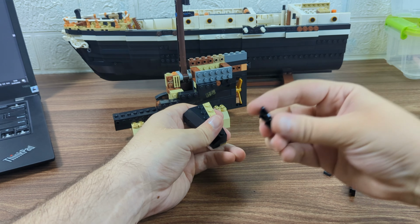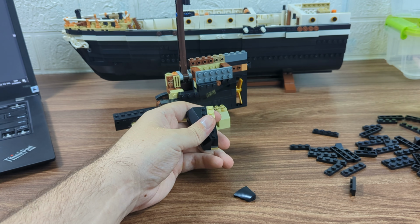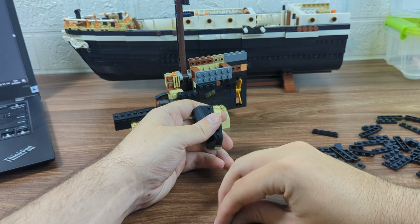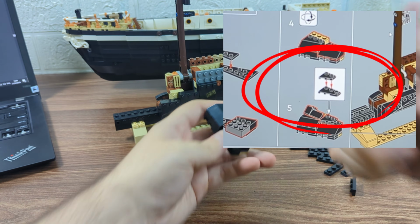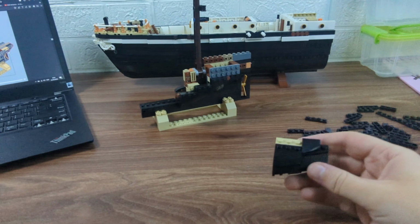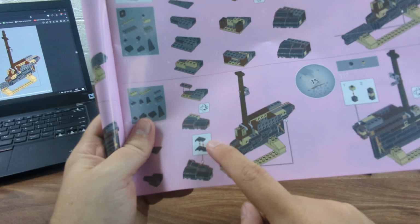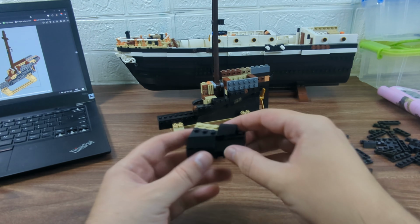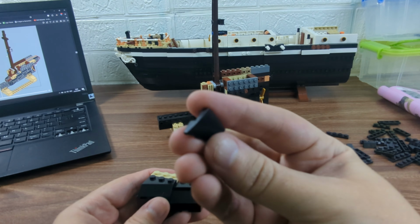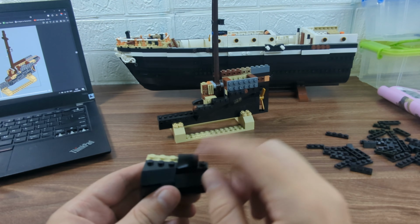And there should be something somewhere. Oh, this. Look at that. I've never seen one of these before. Oh, there should be something else. Maybe that. It doesn't look like that in the instruction manual, but that's all I've got, so I guess it's going to be that. In the instruction manual, this piece has studs, but my piece does not have studs. The instructions also show the little 2x2 triangular piece with 2 studs on it, and I don't have any of those. But I do have this thing, which is not shown in any of the pictures, so I guess that's my replacement. Just gonna have to go along with it for now and hope that it's not used for something else.